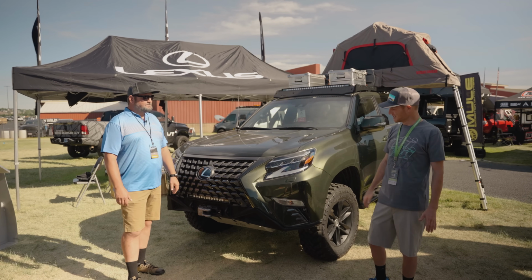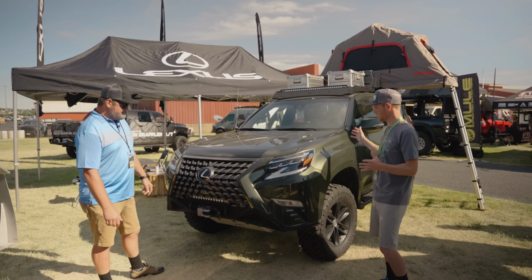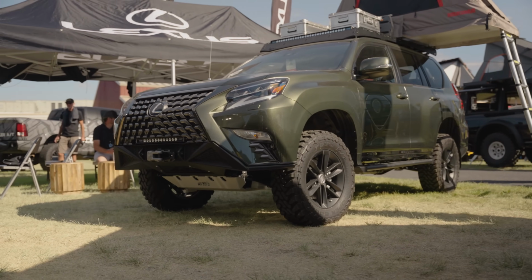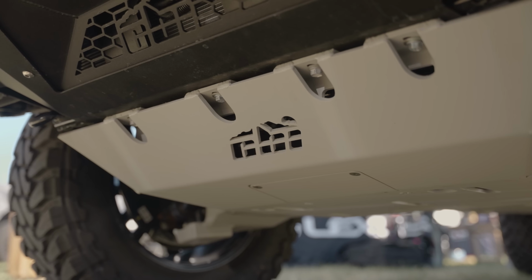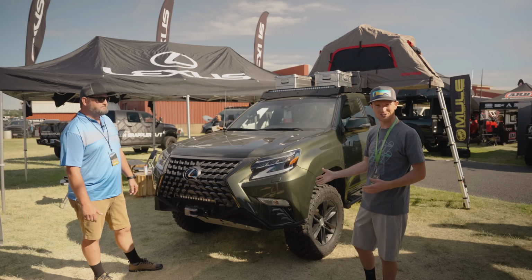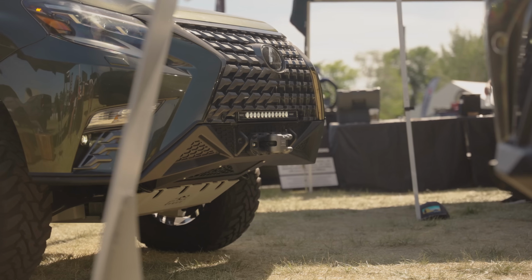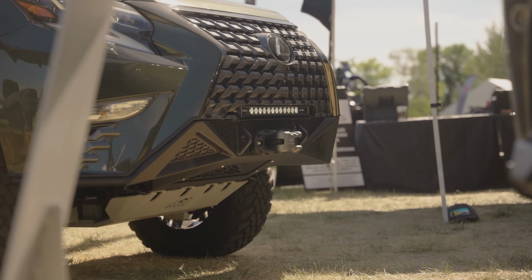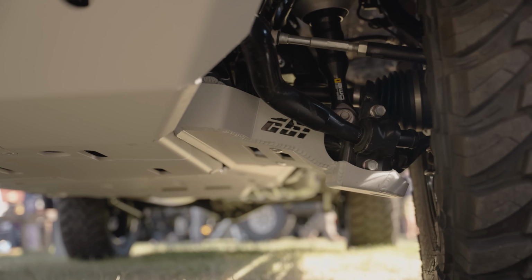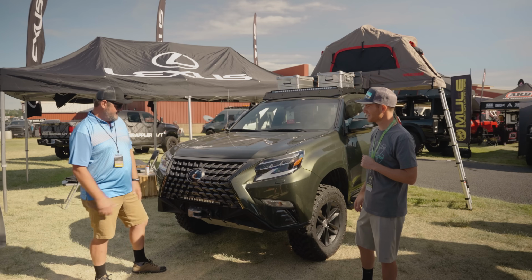That's so cool. Let's talk about the build on this vehicle. This is set up for off-road use, and you still get the daily driving convenience, comfort and refinement. Let's talk about the front end here. We've got our Covert Series bumper on the front. Absolutely. And your crew installed all this? We did, yeah. We were really excited to do the full install on it. A lot of great manufacturers, CBI came through and helped with a lot of stuff, as you'll notice.